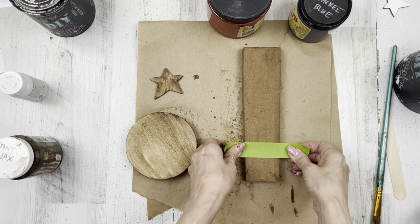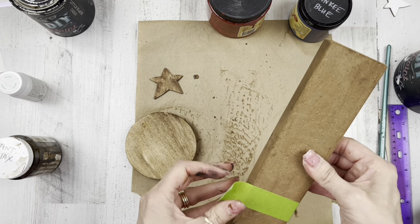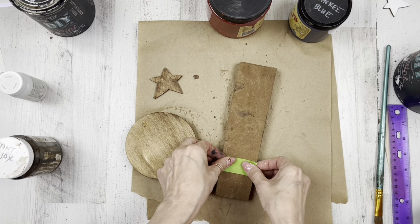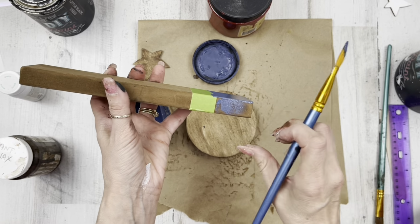Once that wax is dry, I'm going to use some painter's tape here, and about 1.5 inches up from the bottom, I'm going to tape it off all the way around. I'm going to paint this all the way around, and I'm going to start in with the Yankee Blue chalk paint here, and I will paint the bottom portion of this as well as our thick round circle.